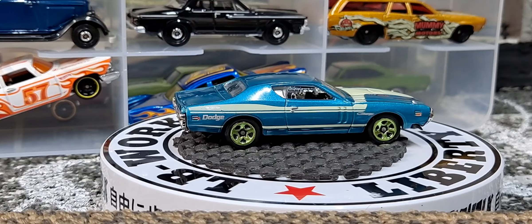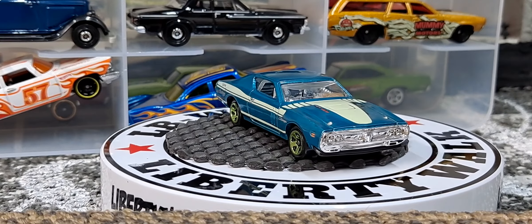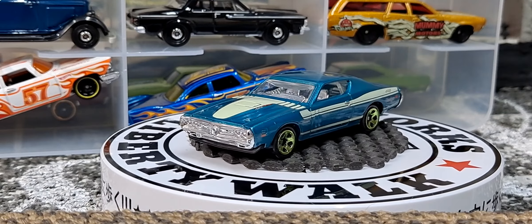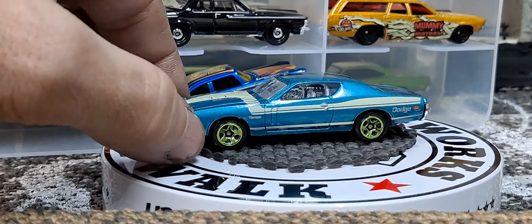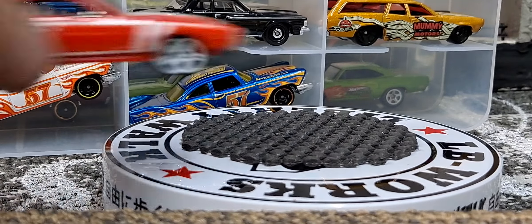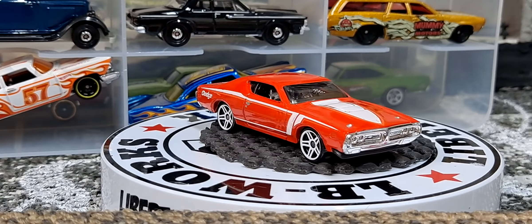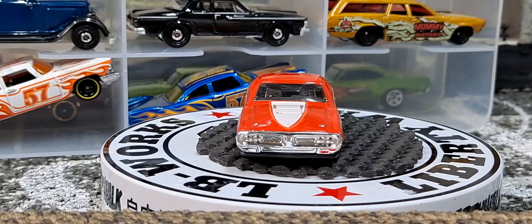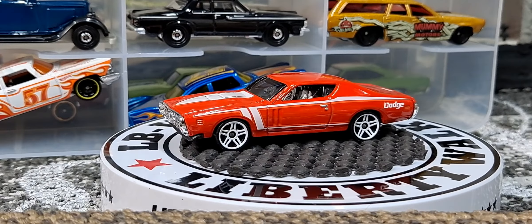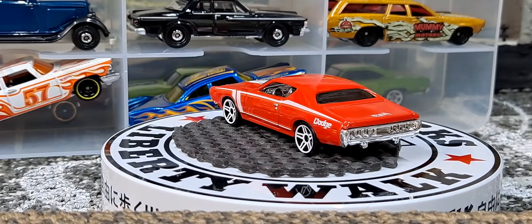It's a problem that everybody has — it doesn't matter if they're recording on a real camcorder, on their phone, or on a GoPro. The green wheels look a little goofy on this one, but other than that, pretty cool. But this next one just kills it — with the white, it's just freaking awesome. Really love the white detail on it and the white rims.